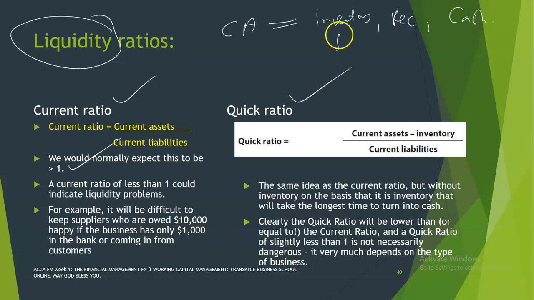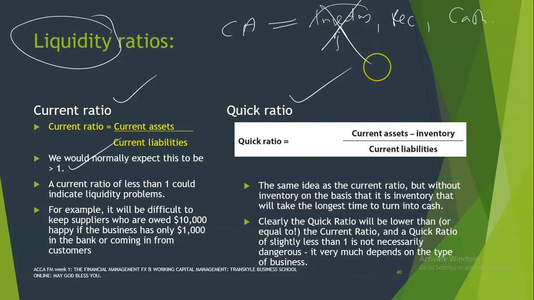Sometimes the inventory might be difficult to sell. So, in as much as we might have a lot of inventory, we might end up failing to pay our creditors. Why? Because we have failed to raise the much needed money. So the quick ratio gives us more insights. This one is the total current assets less inventory. We are now removing the inventory.